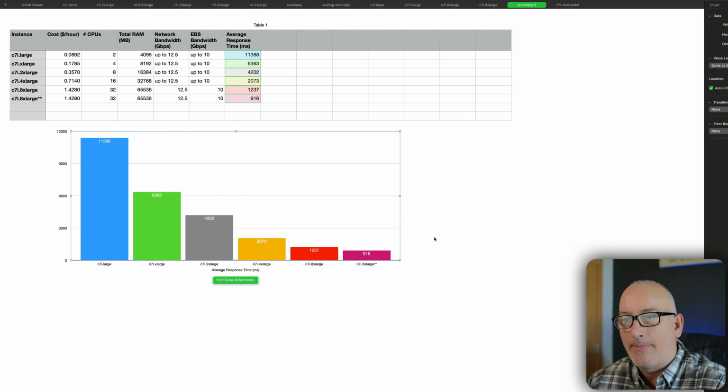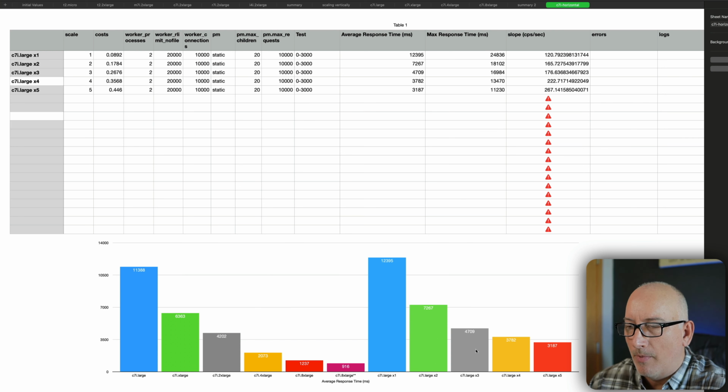As you can see, in both cases, whether we vertically scale or we horizontally scale, the bars are getting smaller. And smaller is better performance. So what we're plotting here is this average response time. You can think of this as, we're ramping from 0 to 3,000 requests per second, so this is about when we're at 1,500 requests per second.